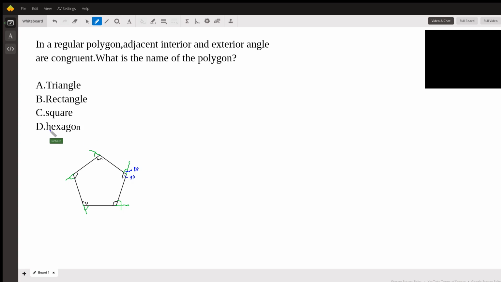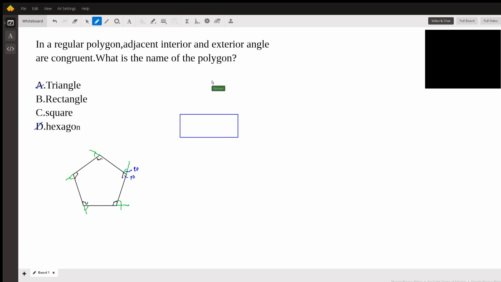So that rules out the hexagon and it rules out the triangle. We just can't make that happen in a triangle. In a right triangle, you can make the right angle work, but the other two angles in the triangle won't work. So basically, we're left with a rectangle or a square. So let me just do a rectangle here.